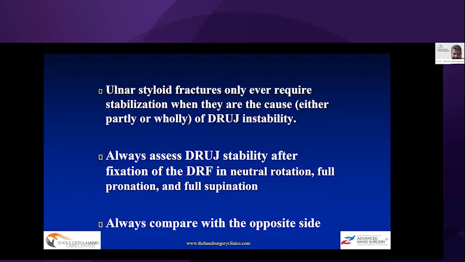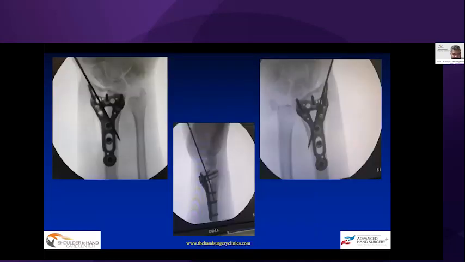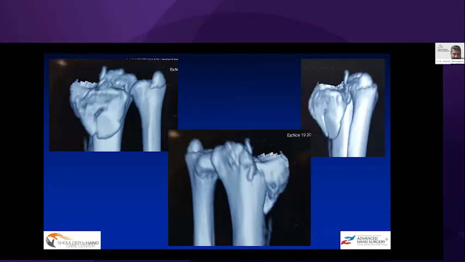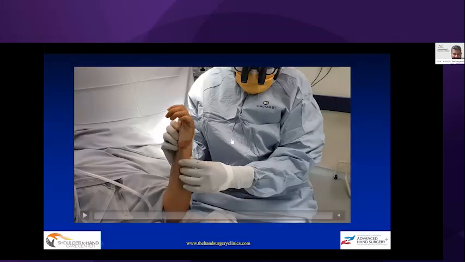However, if it is unstable in supination as well as in neutral and pronation, so if you compare it to the other side, and if you have restored all the parameters of the distal radius, then it may very well be pertinent that the instability is because of the fracture and the TFCC that is attached to the base of that particular fragment. Here's a case in point wherein we have fixed the distal radius fracture, and you can see with rotation the styloid fracture is falling off the distal ulna. Obviously, this is something that will require fixation.